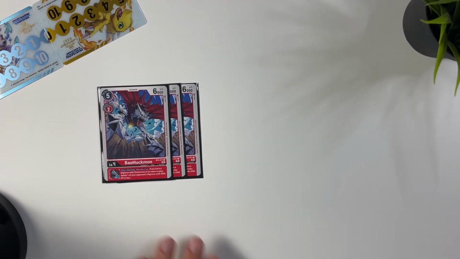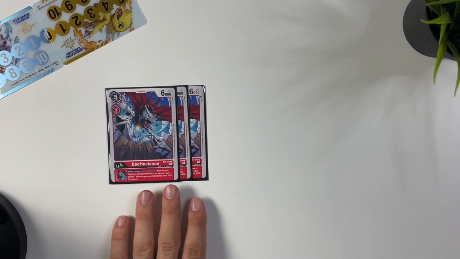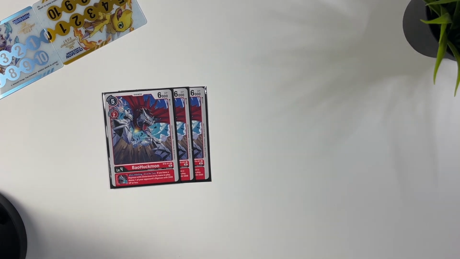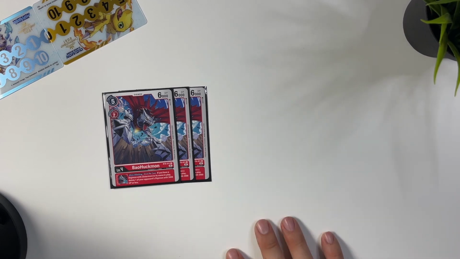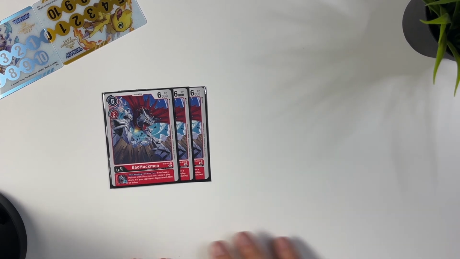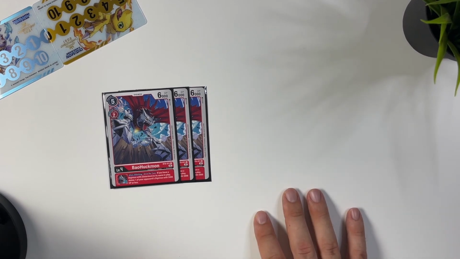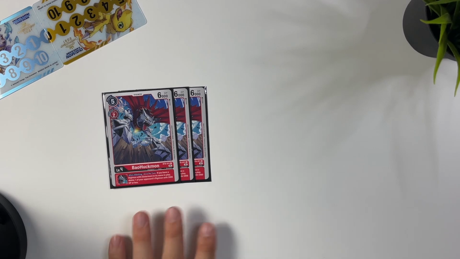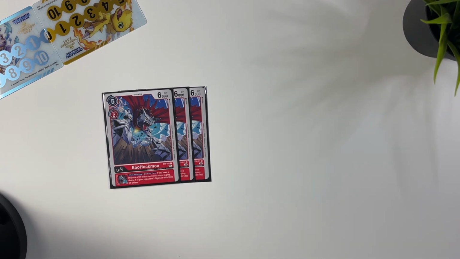Moving on to the other level 4s that we have, we are running 3 of the Bauhackmon. Bauhackmon's in there for a really good inheritable. When attacking, if you have a Systemon in play as well, you get to delete a Digimon with 5000 DP or less. Helps you get over most of those cheap blockers, most level 4s, pretty much all level 3s as well. So really, really good form of removal.